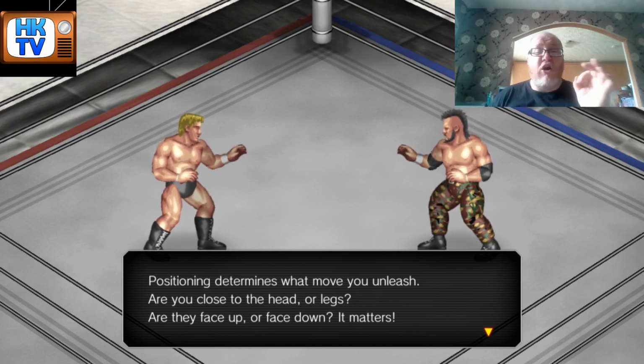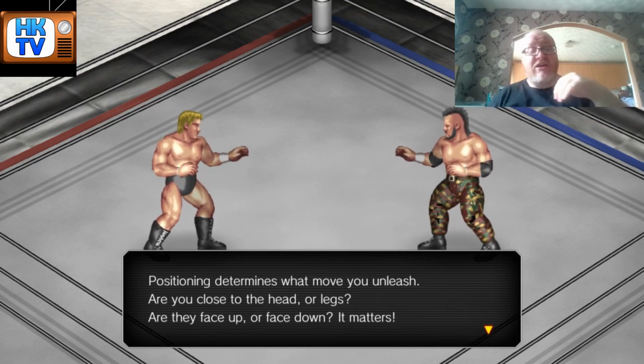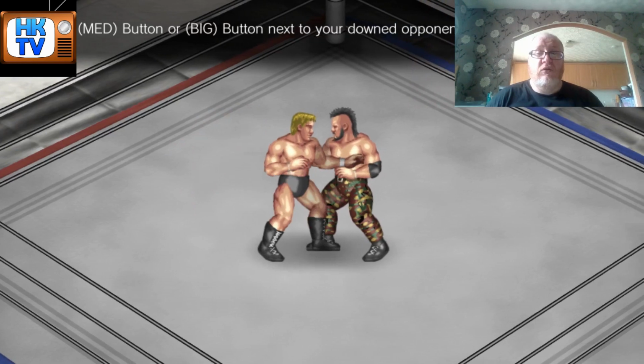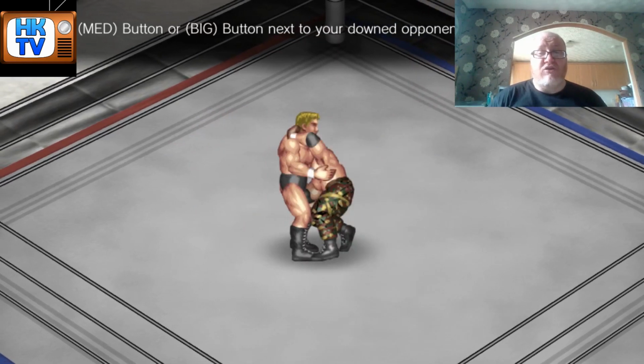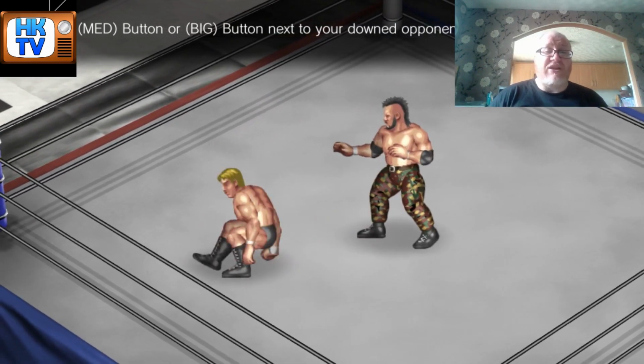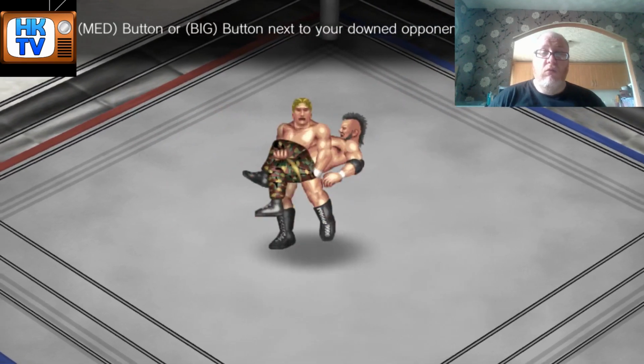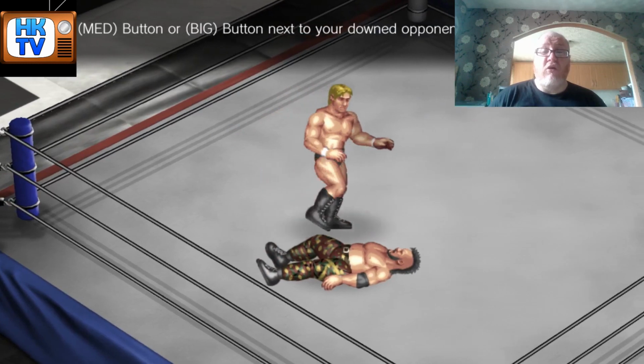Now, positioning determines what move you unleash. Are you close to the head, or the legs, or the face up, or the face down? It all matters, so pay attention. So first of all, you want to get them down. So here we go. Now, we messed that one up, so we're going to try that one again. And there you go, he's down.